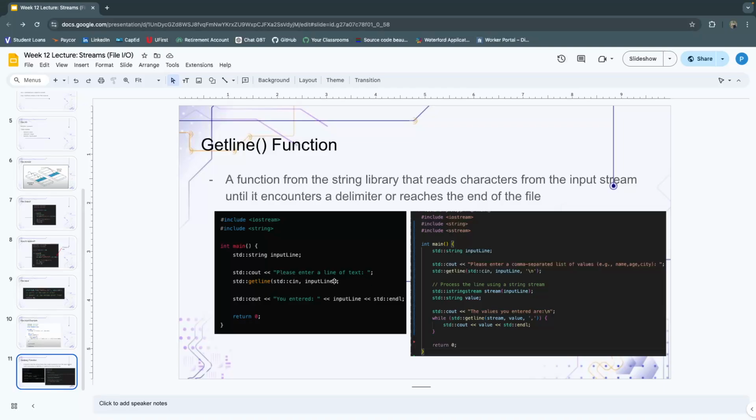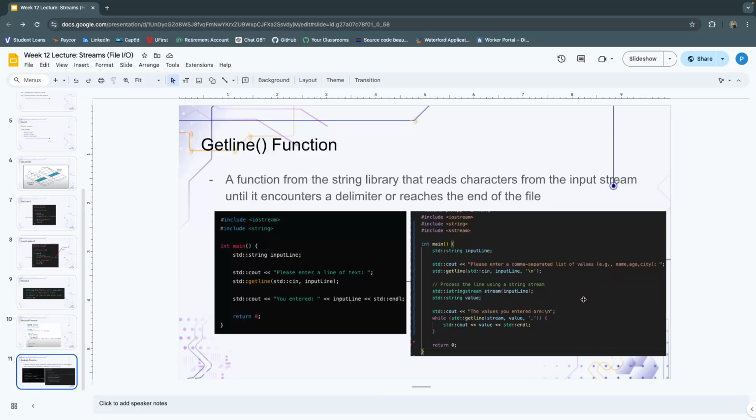So this is input whatever is in this input line variable, and you're just going to put whatever's there until the end of the line. So if it was, I don't know, spot, it would say spot. If it was C spot run, it would print out C spot run until the end of the line, right?